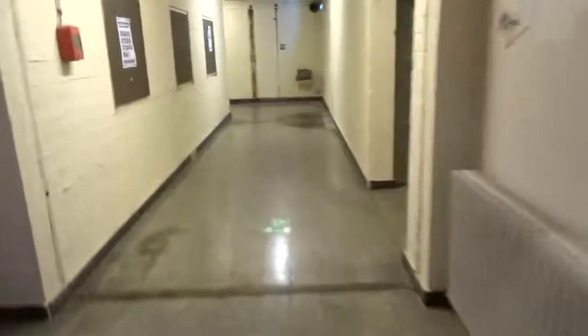So let's see where this other wet corridor goes. Niklas, do you have any idea where on the campus we are now? Yes, in the basement. Okay. It's wet everywhere. It's raining through the ceiling and the walls. Look at this in the floor. So where are we going?